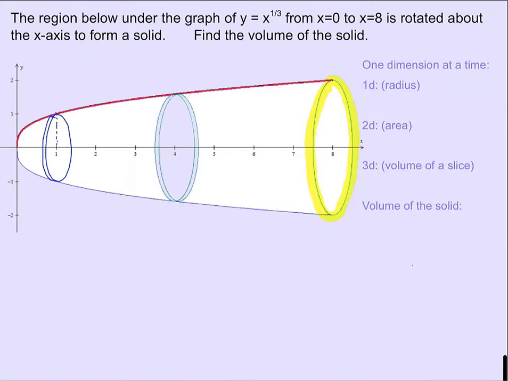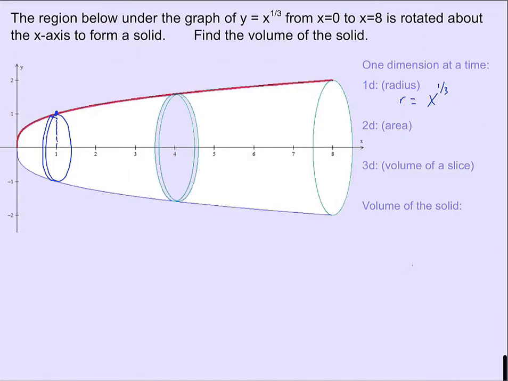So that's our goal. And we're going to use the same dimensional analysis that we used last class talking about area. One dimension at a time. And I set the table for us to do that when I drew the slice that's over here. I said we started with the radius of the circle is the y value of that curve. The blue dotted line that I have here is the radius of the circle, and we got it by finding the height of the function y equals x to the 1/3. Oops, not x times 1/3, x to the 1/3. So at any x value, the radius is x to the 1/3.